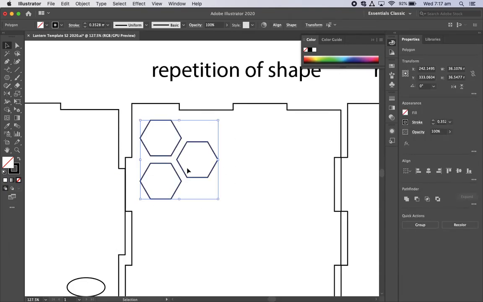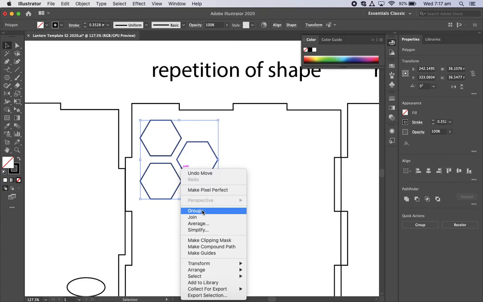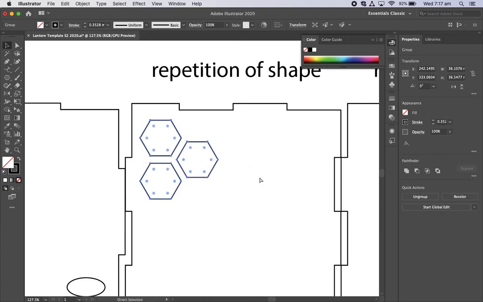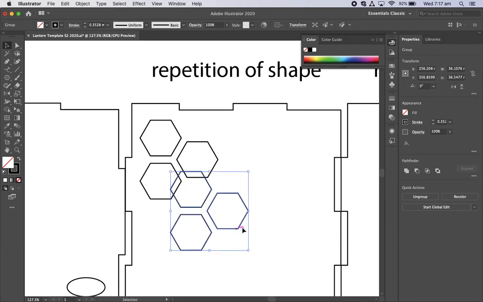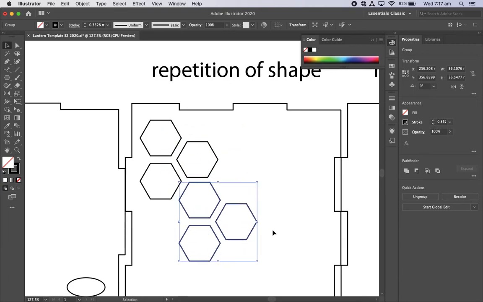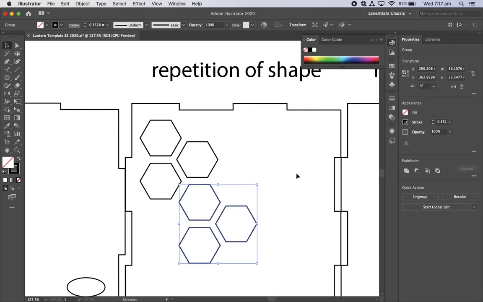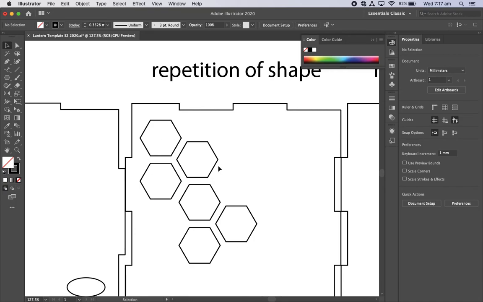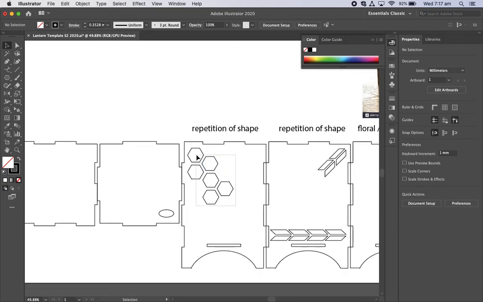Now that I have these three shapes, I'm going to group them. Control C, Control V. And now I can use my arrow keys to get them into position. Now I'm getting a little bit of a beehive effect.